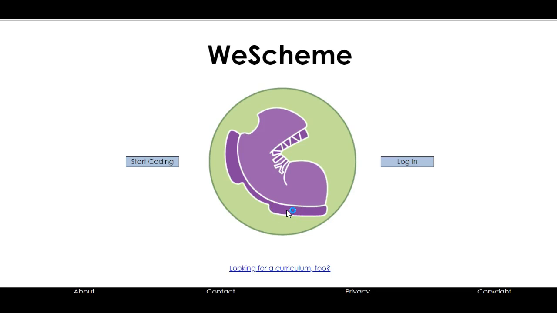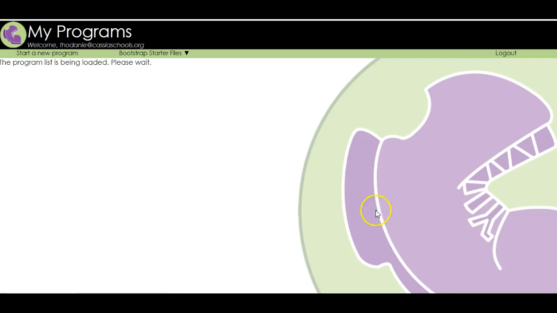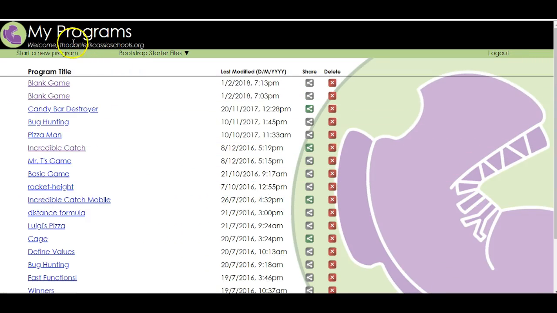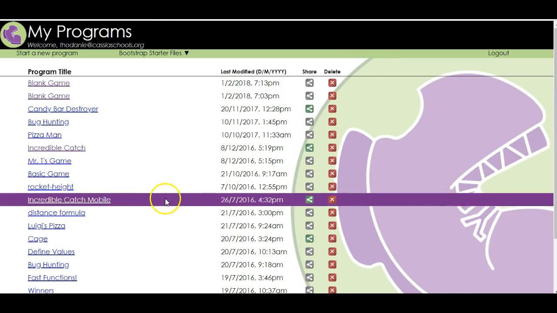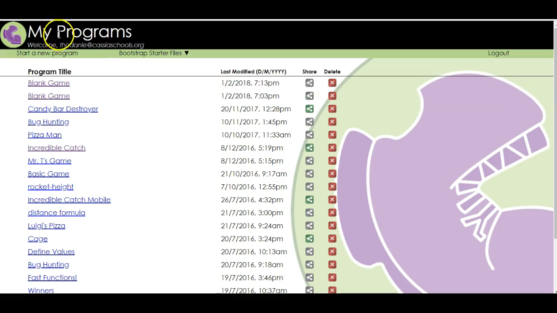Okay. So now when you click on that link, it's going to open up the editor, and then what you have to do is log in first, okay? And I would encourage you, go ahead and log in. When you log in, you're going to have to give permission for WeScheme to access your Google account. So get that done, because you're going to want to save some stuff. And then once you've done that, you can click Start a New Program.